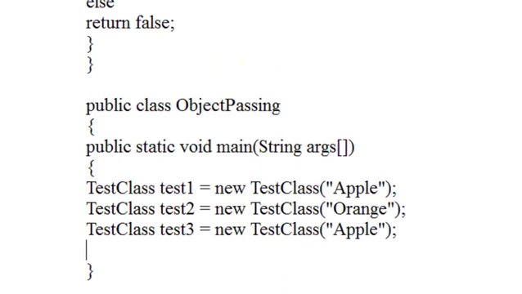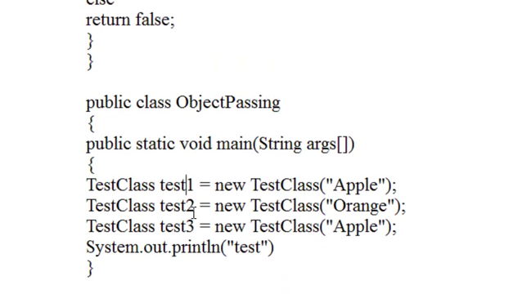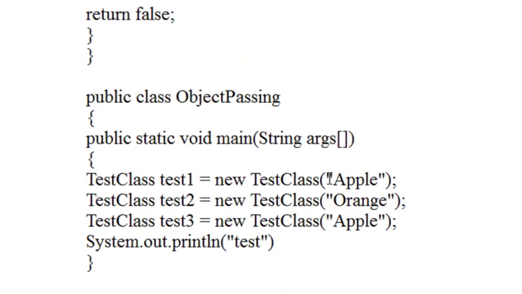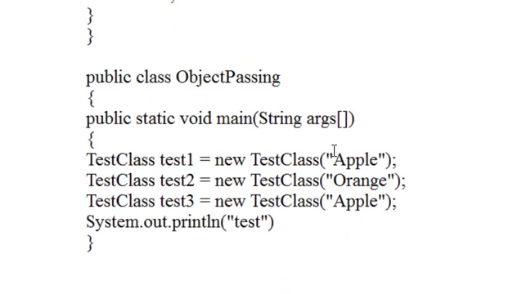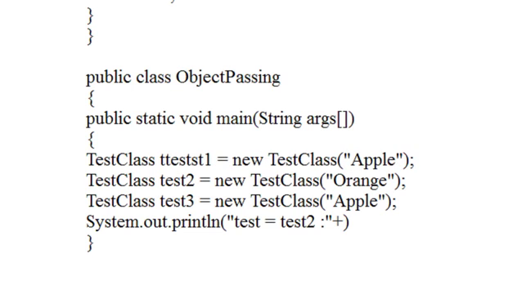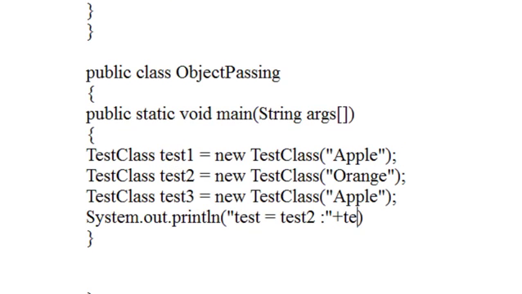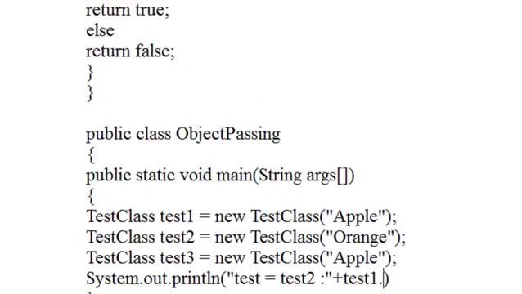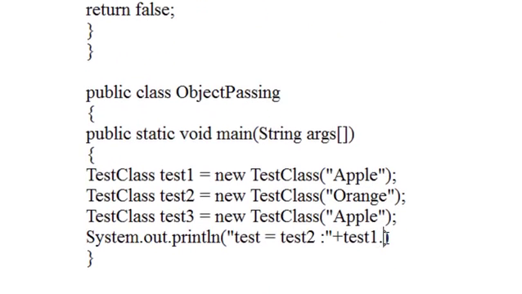Okay, now I am going to compare these objects using the method called checkObject by passing one object as argument. So here I print it out, System.out.println. First I compare these two objects, test1 and test2. Of course it is not equal because the two values are not equal. Here I am going to call the function using the first object, test1 dot checkObject.